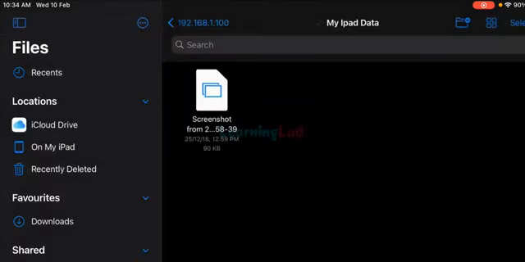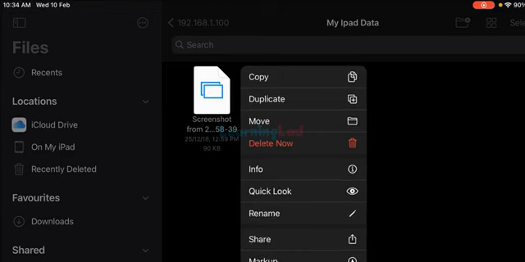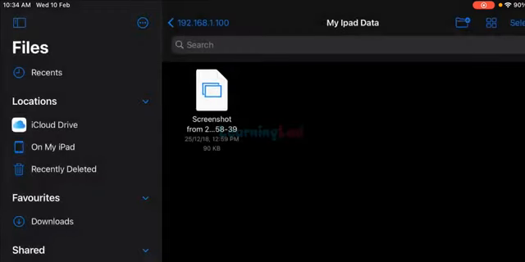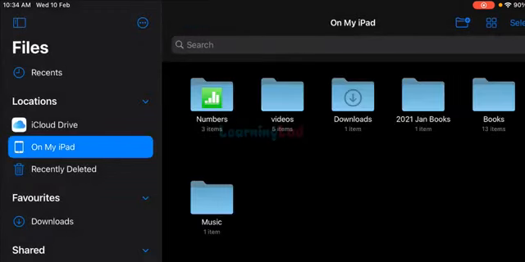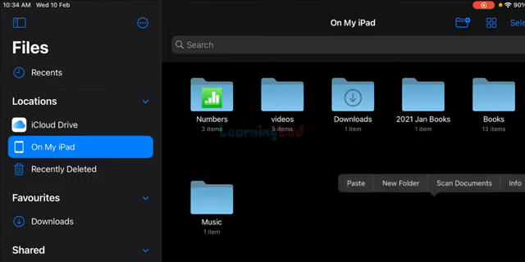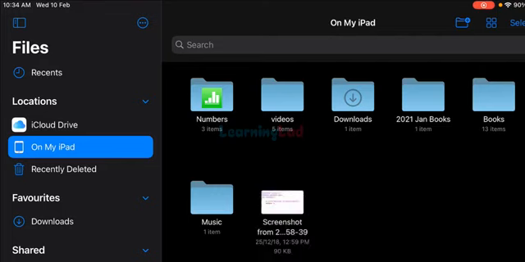Now, if I want to copy this file from my computer to my iPad, then I have to tap and hold. Then a pop-up window will appear with some options. We will click on copy. We will copy this file. Then I'm going to go to my iPad, and here I'm going to tap and hold in the blank area. It will show some options. I'm going to say paste. Now you can see that I have copied the file which was present in the shared folder on my computer to the local storage in the iPad.